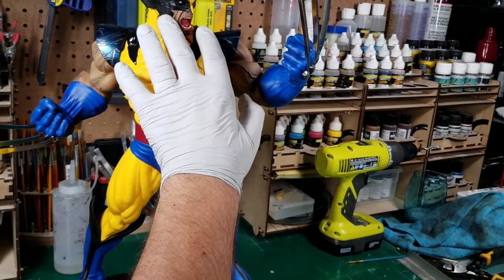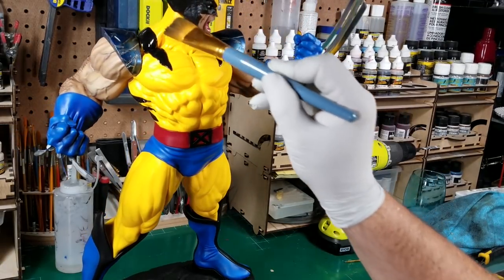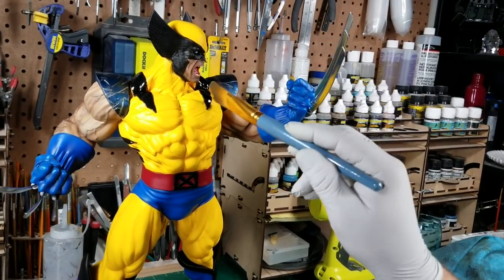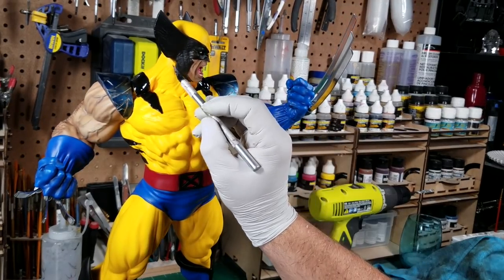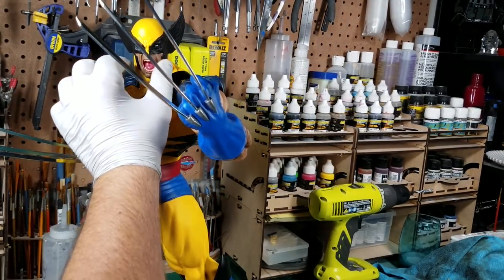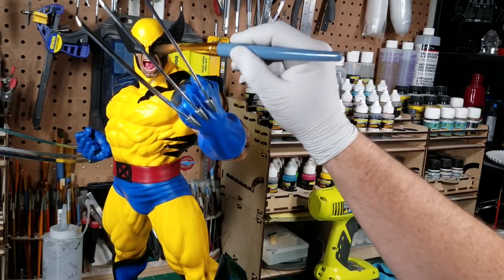I love the face sculpt of the heads. On this one, I really like the face. I just wish this edge would have been sculpted more towards the neckline. Just looking at other pictures of this head on the statue, that's how it goes on there. And that's part of the appeal of the sculpt, I think. So this is a little exposed on the statue. I think that's the appeal of this face. It's a little skinnier. Looks a little meaner. So I guess that's the appeal of the sculpt.